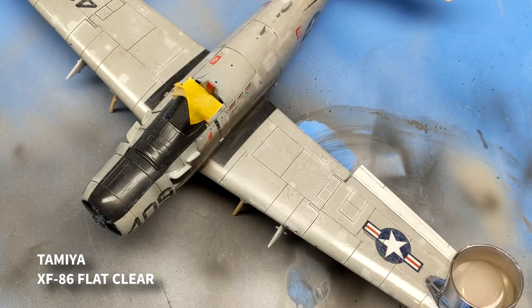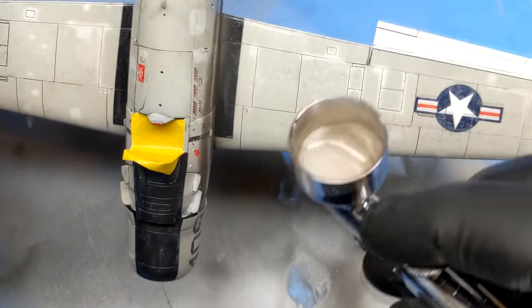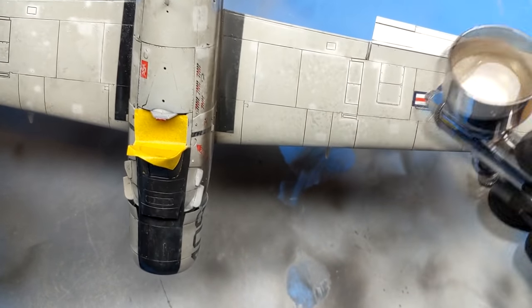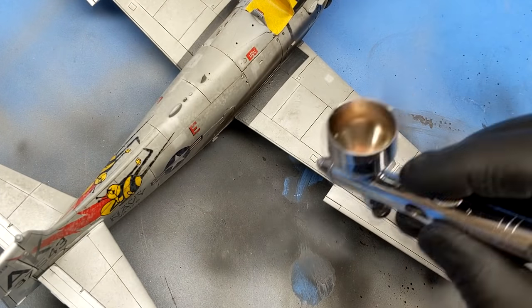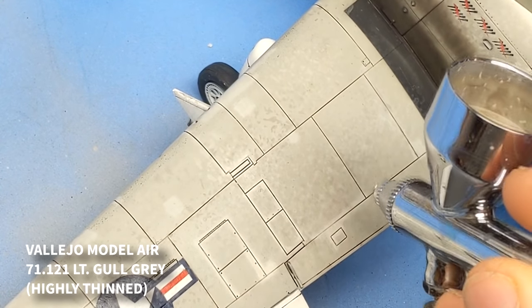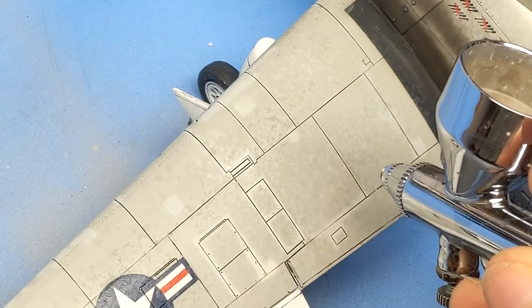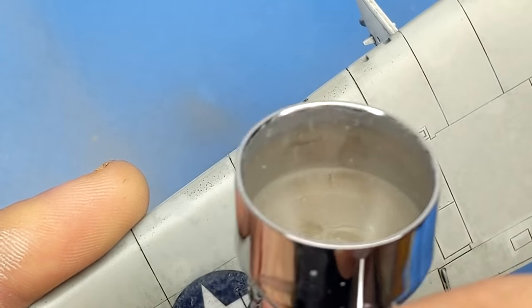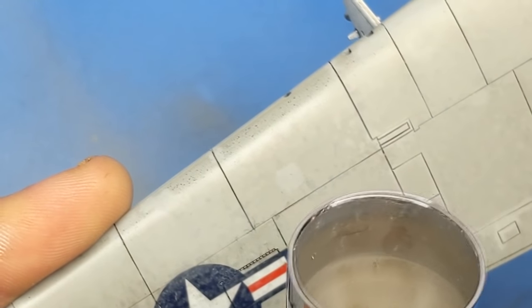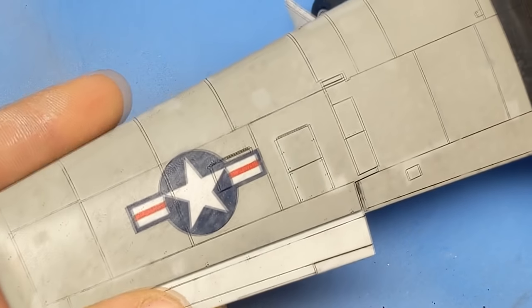Now that I'm happy with the panel lines and the weathering, I seal everything in with two coats of flat. The reason I'm using a flat coat is it lets any further oil paints stick better than with gloss, where they wipe off before you can really work with them. One thing you'll see in the Facebook scale model critique group is the hashtag 'fix that shit' — the takeaway is that it's never too late to come in and fix an issue. Here I am at 95% complete, just needing to put the landing gear on, and I'm coming back in to correct paint. I've seen models in that group stripped back down to the plastic to be corrected, so it's truly never too late.